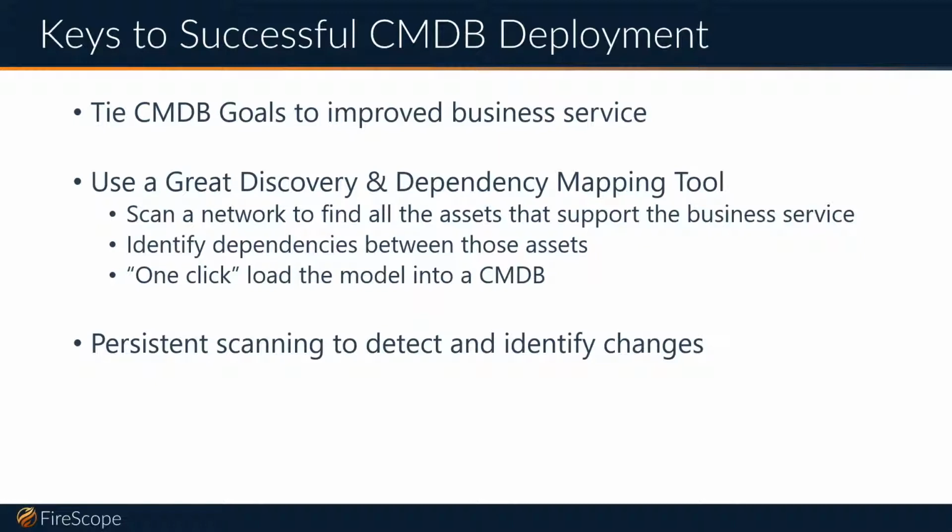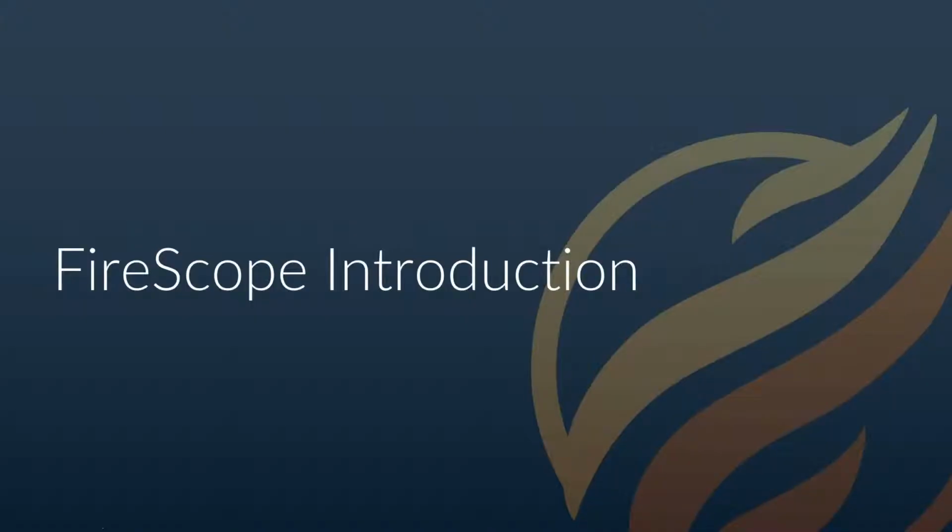So a good example of this might be if you have a server in your environment that is supposed to support one critical business service, but then you discover that it's actually supporting 4. That now becomes a single point of failure. And by having a discovery and dependency mapping solution in your environment, you can actually see that represented on the screen. When you do run a scan of your environment, understand all the dependencies that support your business service. Of course, it's always a benefit just to be able to have that one-click upload into a CMDB. And then finally, to make sure that your CMDB does stay current and up to date, having persistent scanning that will help detect and identify any changes that are inside of your environment automatically.